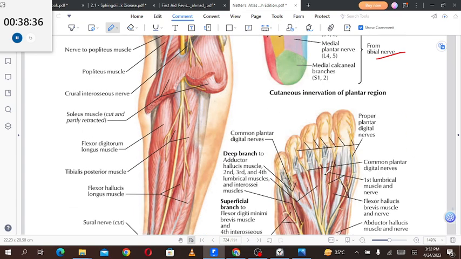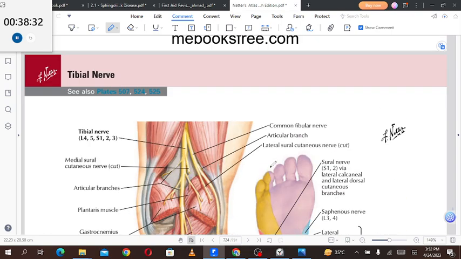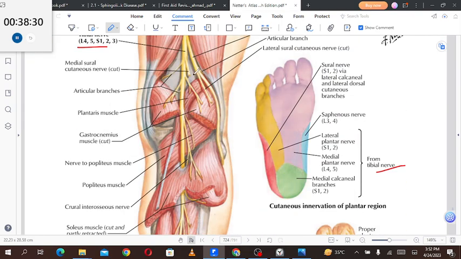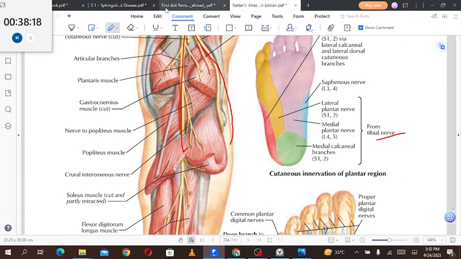And then we have the muscles. There are a lot of muscles which are supplied by the tibial nerve. We are not supposed to remember all of them, but remember that it is on the posterior aspect. When the sciatic nerve divides, the tibial nerve moves posteriorly downwards, while the common peroneal nerve will encircle the fibula and come to the anterior and lateral compartment of the leg. So the posterior compartment of the leg is supplied by the tibial nerve, and the anterolateral compartment is supplied by the common peroneal nerve.